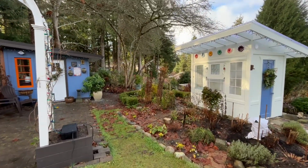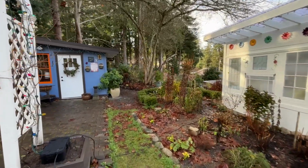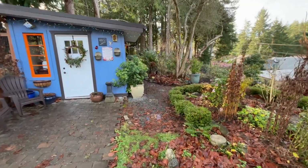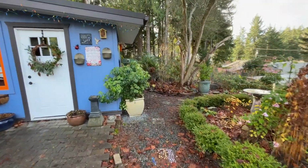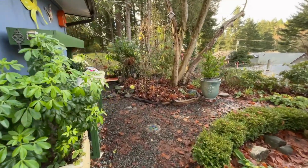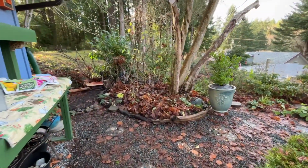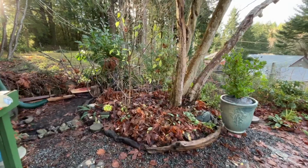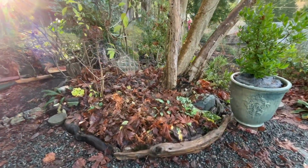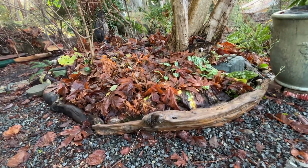All right, so I want to share the pieces from Powell Lake, the driftwood, and how I use them. I was really going for a stumpery effect back here, kind of playing on what I already have, which is an old stump and some beautiful boulders covered in moss. This is the first piece that I got from the lake.